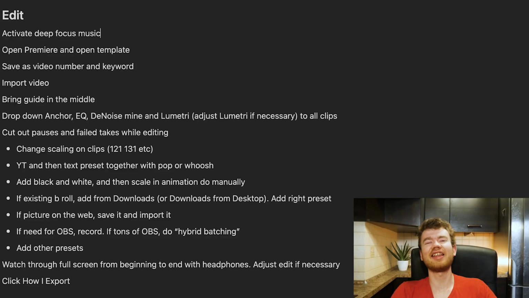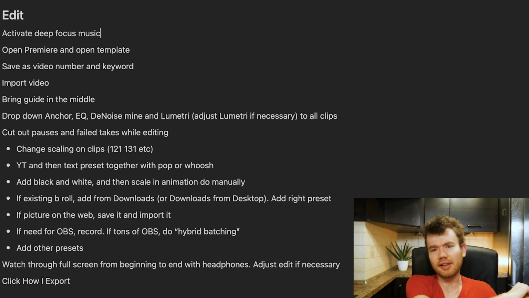Number 7 is to document your process. You can see right here that I've written out exactly how I edit from start to finish, because once you clearly write it out, then you get more awareness. Okay, this is what I'm doing, rather than being lost. If you're editing, and I've been doing this for a couple of videos now, I encourage you to note down, okay, I want to do this, and then I need to do that, and so forth, in order to see, okay, this is my current process. Can I remove some stuff, and can I make sure to have it as short as possible because, you know, time is money.